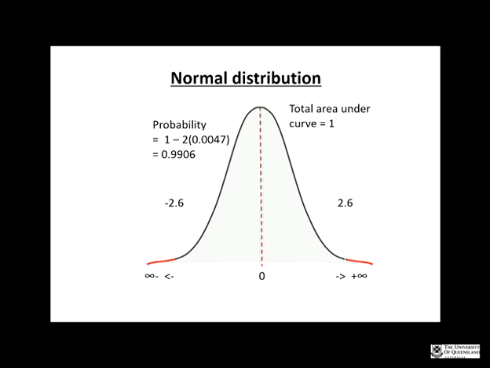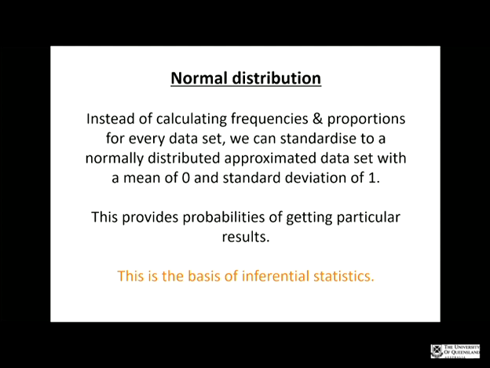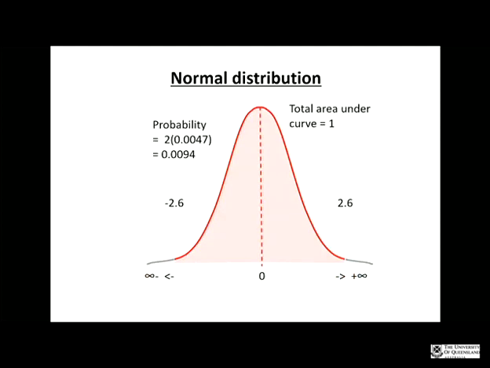And so then if we wanted to say, well, what's the probability of coming on the inside of that? That's what we would call a two-tailed test. Before it was a one-tailed test, sort of what's the probability of being on this side? In this situation, we're saying, what's the probability of being inside or outside these two tails? So we multiply that by 2, and come up with 0.0094, okay, which is a tiny, tiny amount.